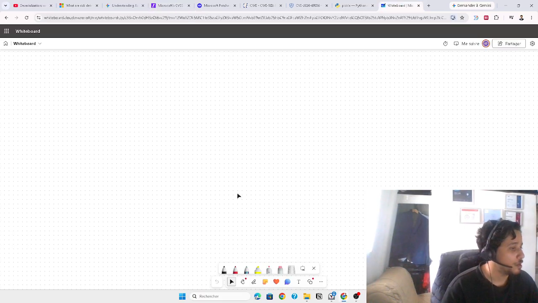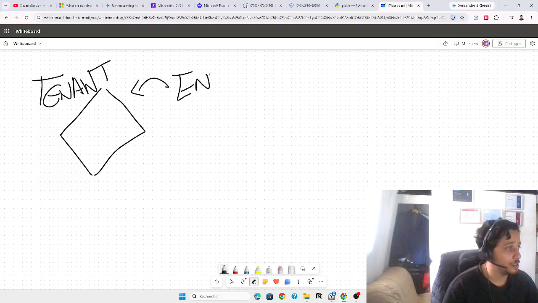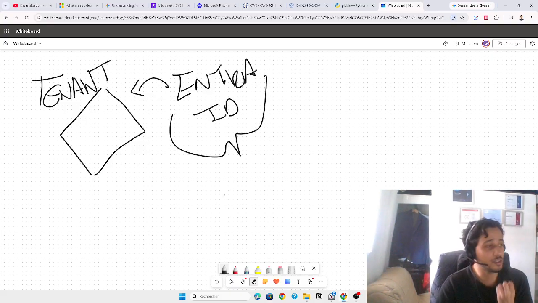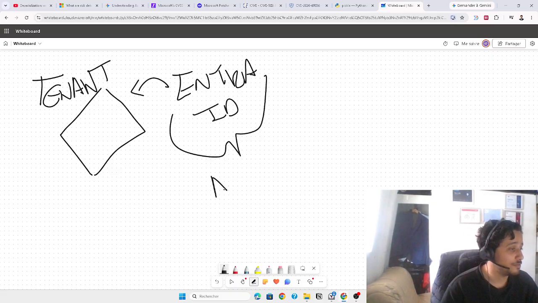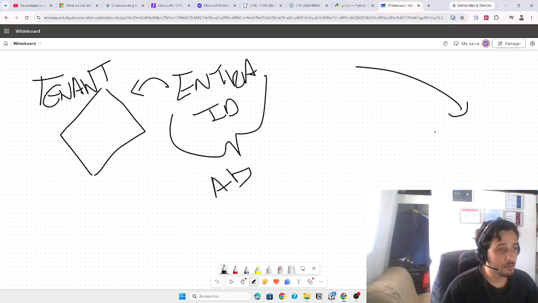When you're working in Microsoft Azure, we have something that we call a tenant, and this tenant is in your Entra ID. What is Entra ID? Entra ID is your Active Directory. You know your Active Directory on-premise, like on your servers.